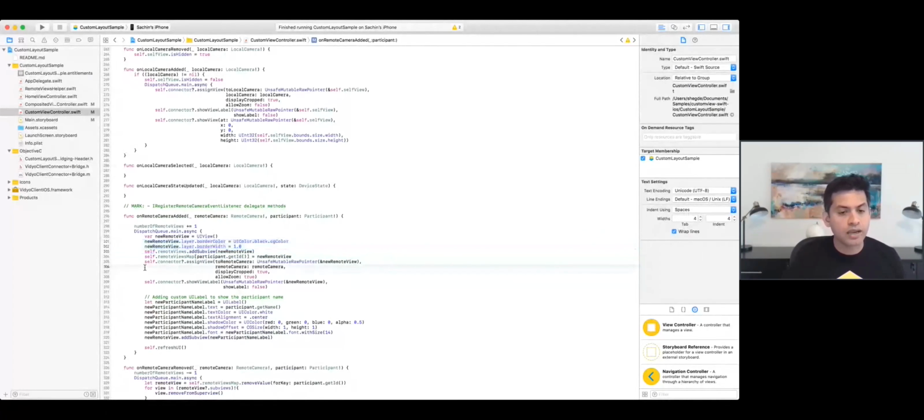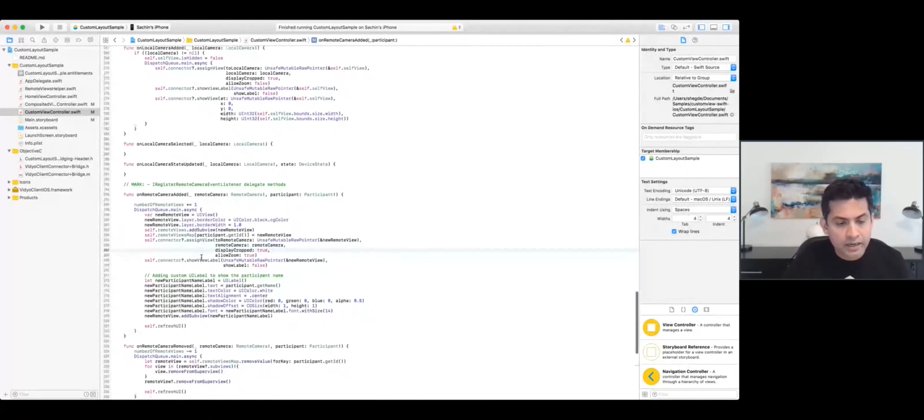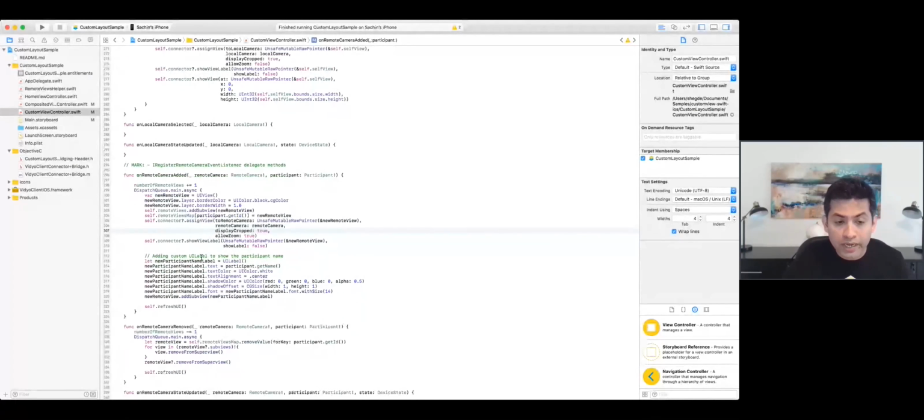Similarly, I need to listen to the remote camera events, and I do the same thing. I've done some cool stuff here with border colors and border width. This is the whole point of using a custom option: you can stick to your application style. If I want a border of a certain color and width size, I can do all those things using the custom layout option.